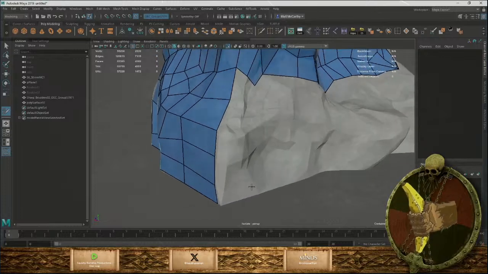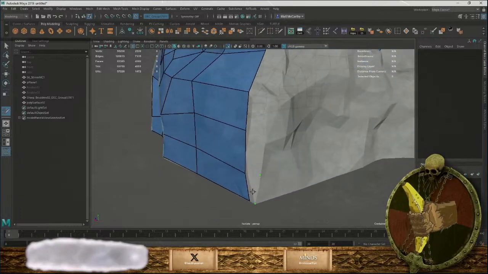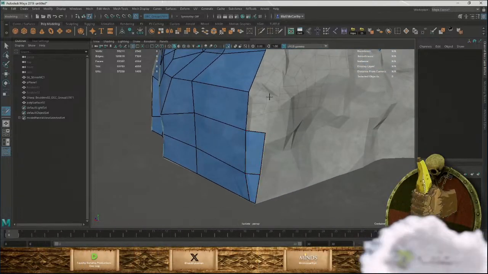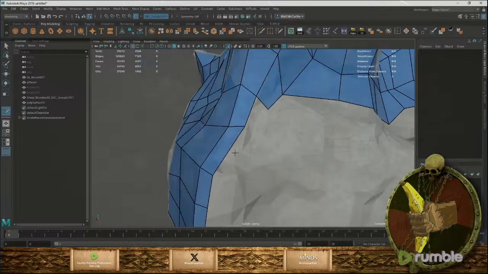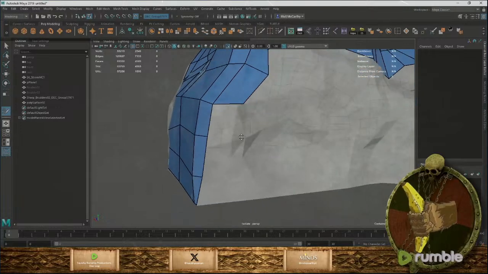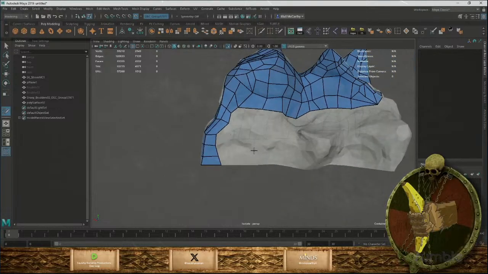Okay, so once we get this done, it's just a matter of baking and texturing. And we're going to use the same technique we have for a bunch of other ones, where we do an overlay texture. So this is not going to look like rocks when we're done texturing it, but once we plug it all into the engine, it should look a lot like rocks.